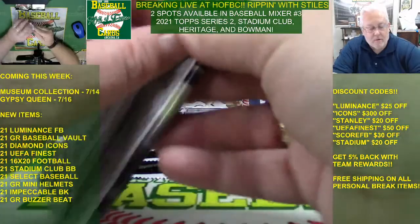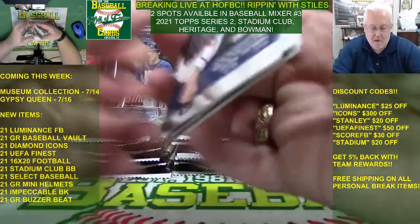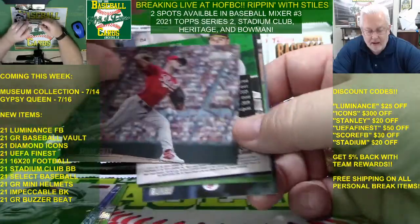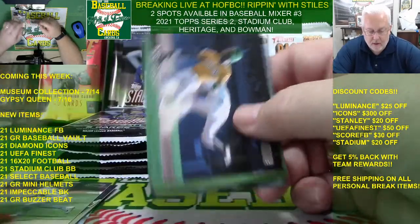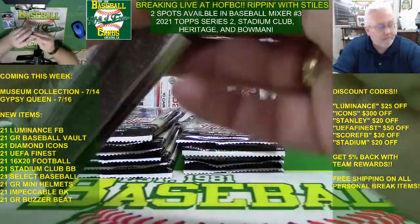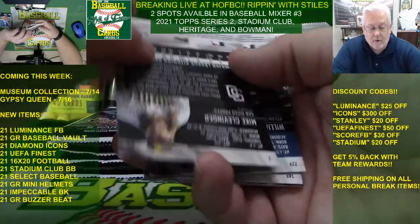Still looking for some auto, maybe a short print or two, maybe something in a bluish hue would be nice. Mike Soroka, Kevin Biggio. A nice Honus Wagner red. Sonny Gray. Matt Chapman, who is still hitting, I can hear in the background. Ricky Henderson. DJ LeMahieu. And Eddie Murray. I was watching Golden Child the other night, for those of you who are fans of movies from the 80s, so I almost said Eddie Murphy. Mike Clevenger.